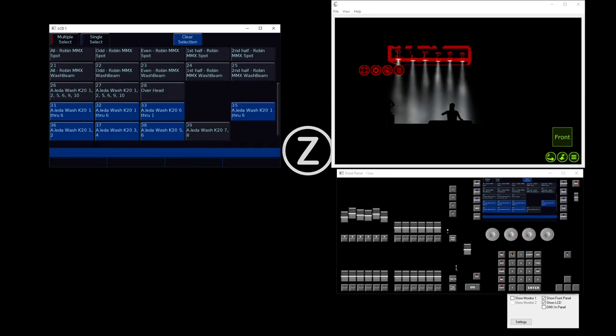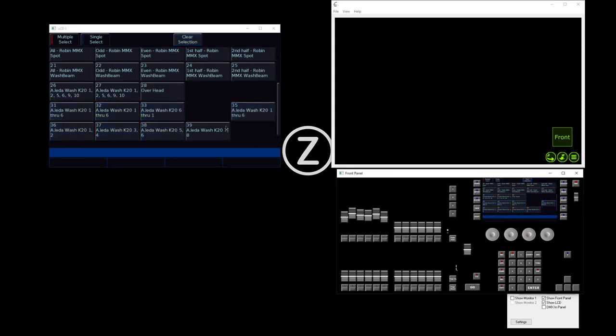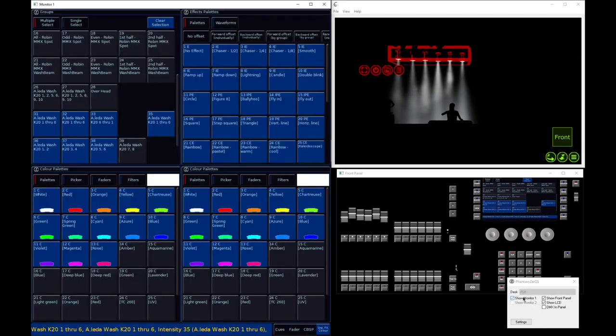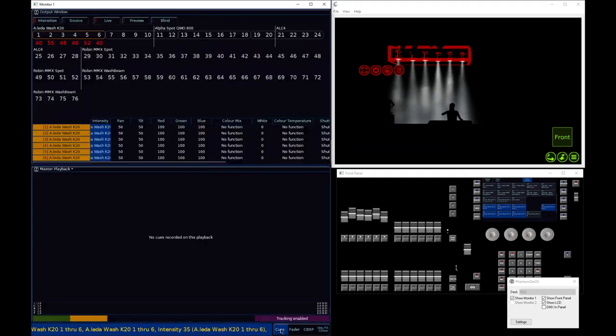I'm then going to double tap clear, and this time I'm going to double tap this group. If I go to my output window, take a look at what's happened.